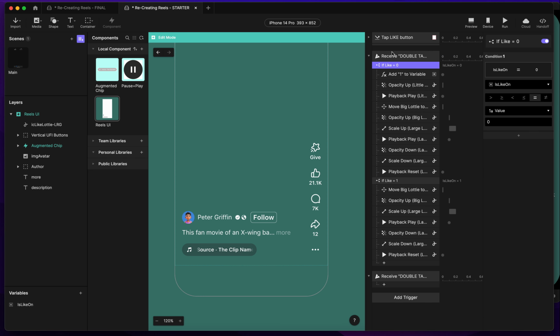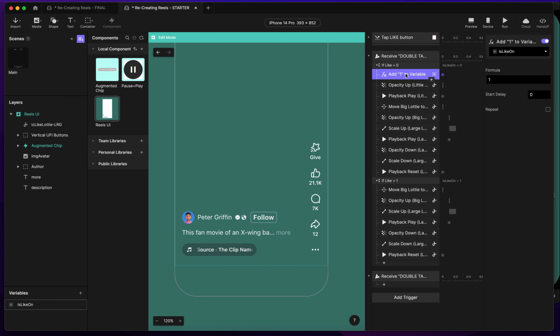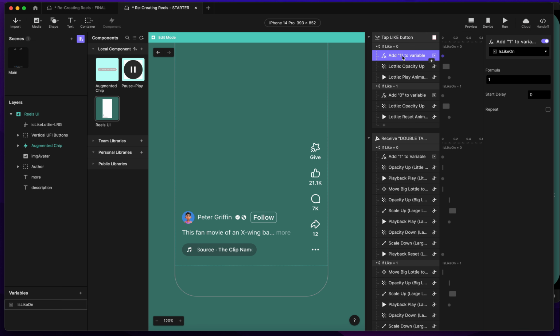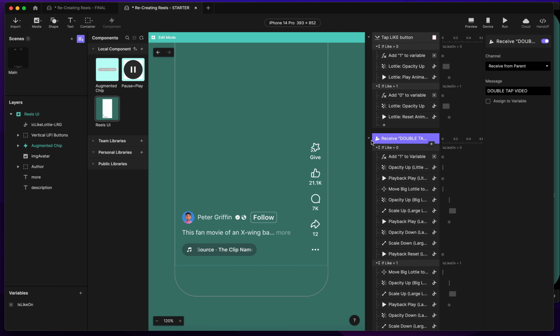So I know I'm stumbling around a little bit. Essentially, we want to pull off that interaction between this little guy and the big guy. So I'm saying if this like is at 0, then add the 1, just like we're doing here. Add the 1. You can even copy this.